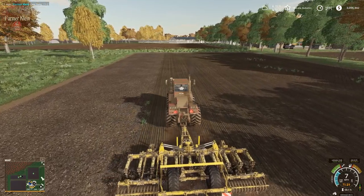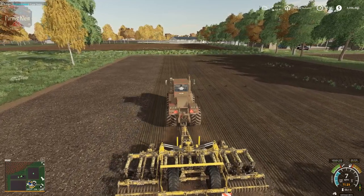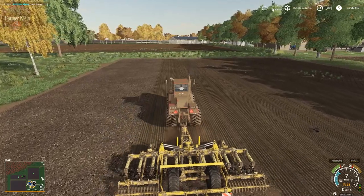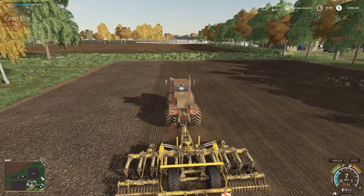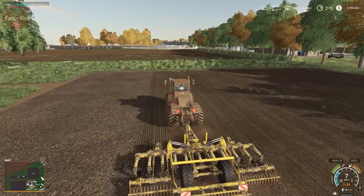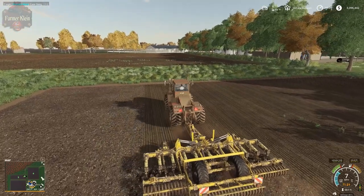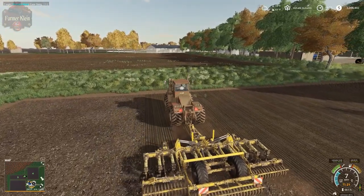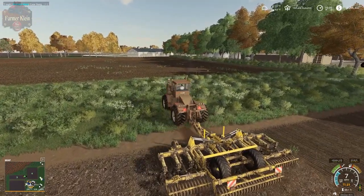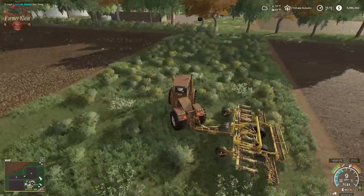We're going to put oats into all of the fields that had our sunflowers. So that is going to be fields 1, 2, and 3, and field 16 way over there by the pig farm. So we are just getting started here with our subsoiling on field 3. Give this tractor and subsoiler a good shakedown, and we'll check all the parts and pieces, make sure everything's good and tight. And we'll head over to field 2, which is across the street.